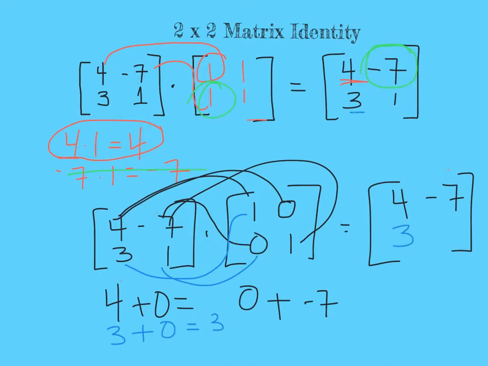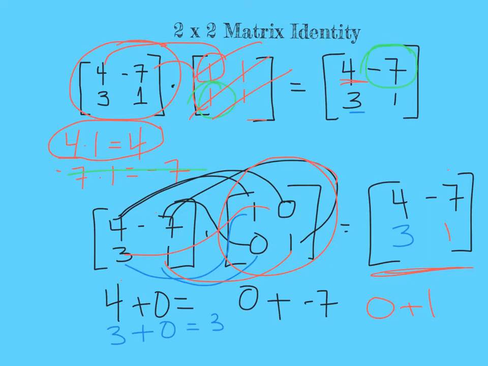You see, we're getting the exact same value that we had originally. And let's try our last one. We're going to do 3 times 0. It's 0, 3 times 0. And then 1 times 1 is 1. And so we get a value of 1 here. Okay, so look what just happened. We had our original matrix. We multiplied it by the identity matrix, which would be 1, 0, 0, 1. And we went back to the original value.